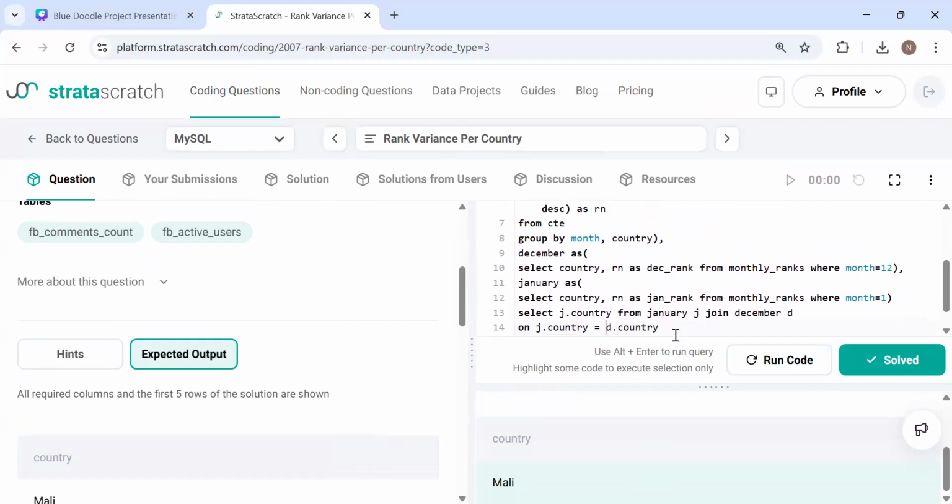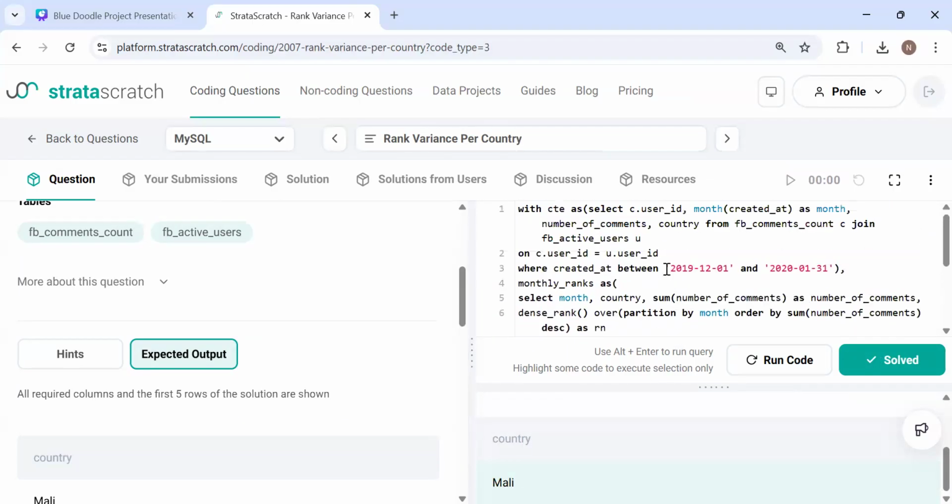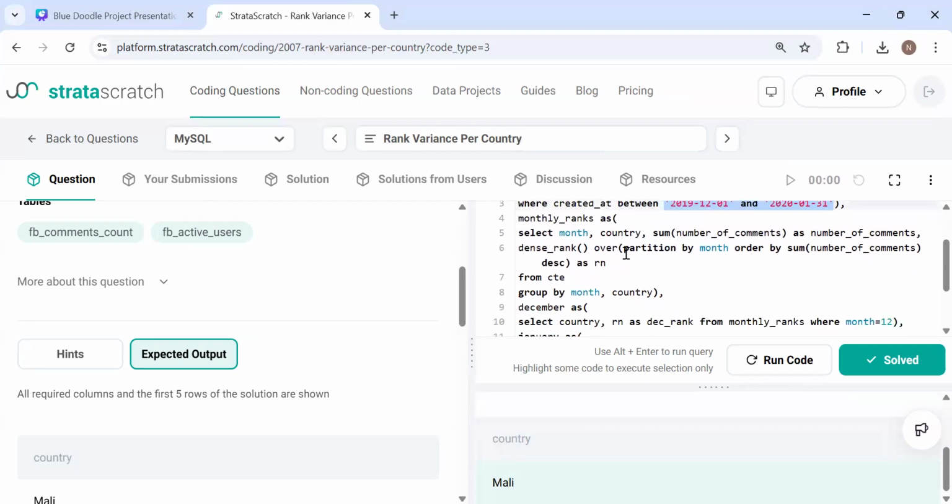So what we did in this query, we first put the filter. We have selected only those durations where it lies between December and January. And from here, what we did, we group by month and country, and then we find out the number of comments each country has made in a particular month, and then we rank those. And we have partitioned it by month. So for each month, we had the rank in December, what are the ranks, top rank, first, second, third. In January as well, we have ranked the countries based on the number, first, second, third, and so on. Now, between 2 months, we identified what are those countries whose rank had improved.